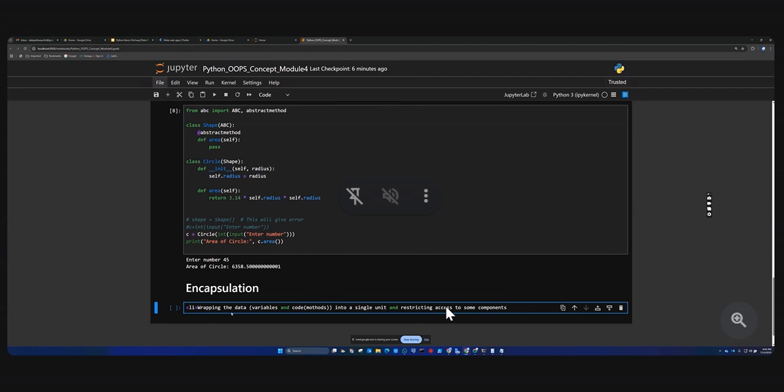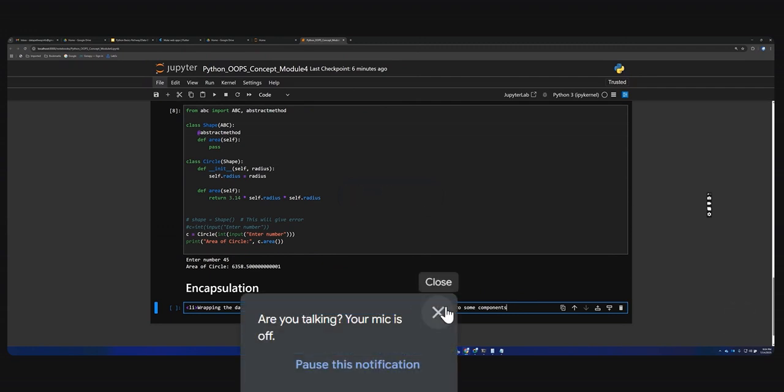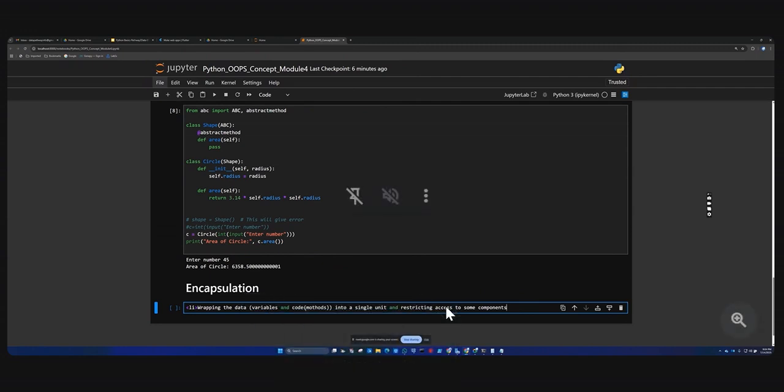Here, what I'm trying to give an example of is wrapping the data, variables and code, methods. For example, when you apply gear 3, it applies the gears automatically inside your gearbox. You are not worried how it is working, so everything is wrapped around. When you move your steering right or left or keep it straight, it will go straight.